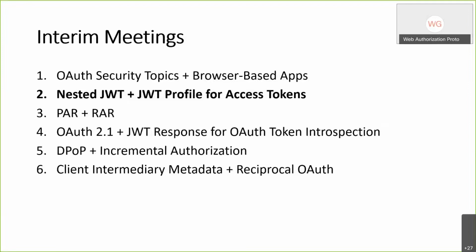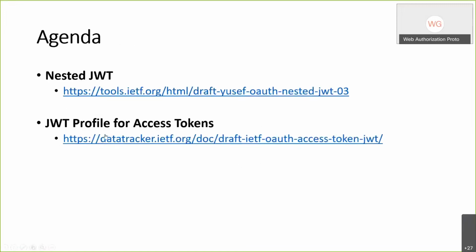So the meeting today will be focused on nested JOT and JOT profile for access tokens. But as a reminder, we still have 4 more meetings to go, and this is the full list here. We will be meeting every Monday, the next 4 Mondays. The agenda for the meeting today is nested JOT and JOT profile for access tokens, and I will get started.